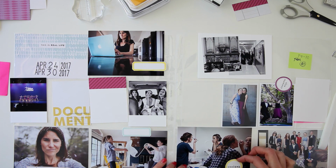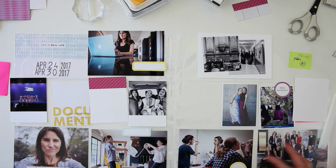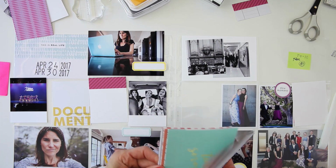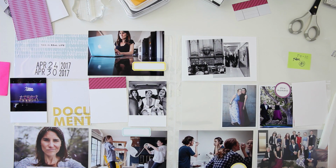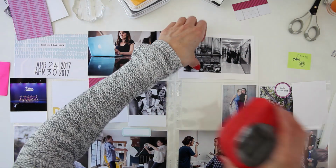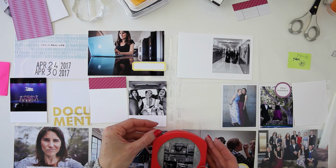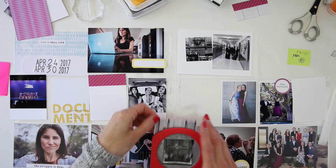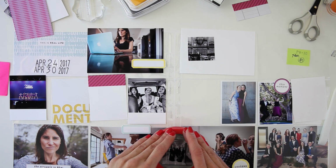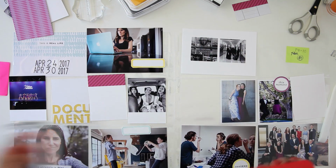All right, so what I'm moving on to is I realize I have an extra 4x6 card or photo, and I need to put something there. Like I said, I didn't take a lot of photos this week, but I did remember when I was specifically looking through those cards that I did have some photos of some tulips. So I thought that I would print something out, and then I realized that I had these 2 photos that I put together. These are of my daughter from some of her performances. One of them was from school, and one of them was from this after school orchestra that she does. And so with those 2 performances this week, I just made the photos both black and white.